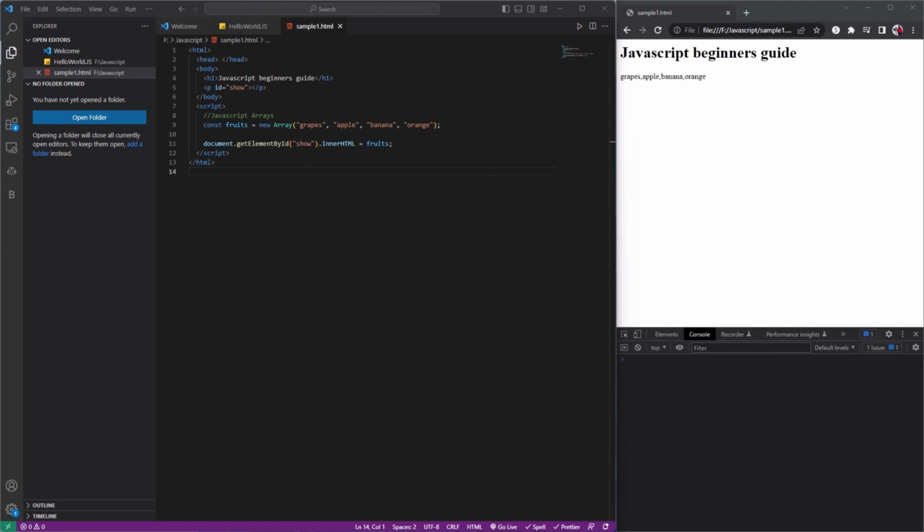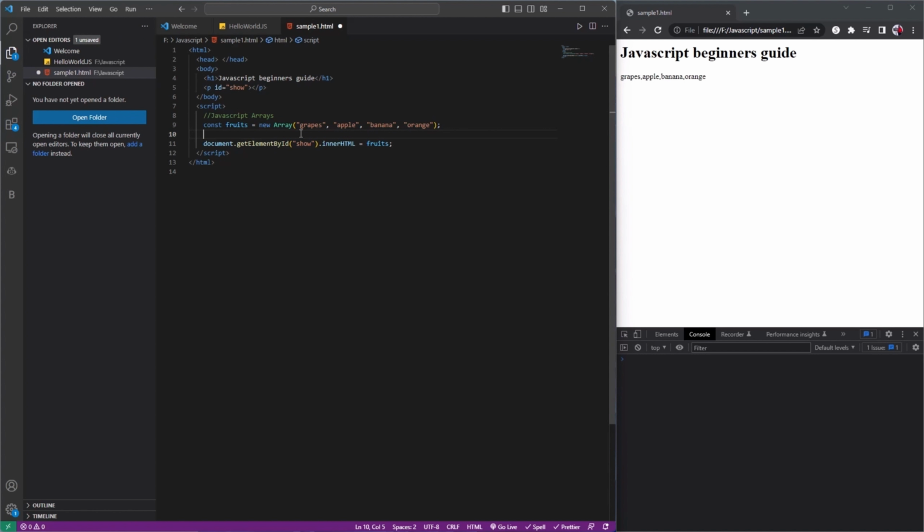Let's talk about the array map method, which basically creates a new array by applying a function to each element of an array and returns a new array with transformed elements. Let's take this example. We have a fruit array, right? So we have all fruits in small letters. What if I want to capitalize the first character of this array? I can use the map function and transform this array and get a new array, which is basically a transformed array with a capital first letter of each array element.